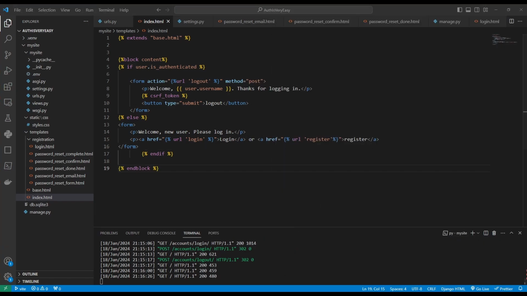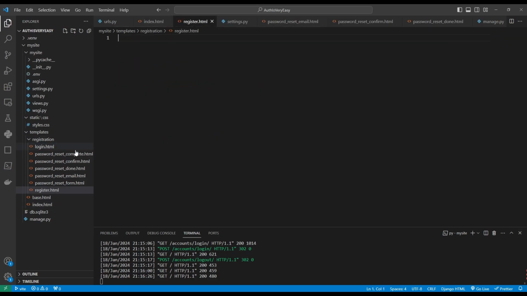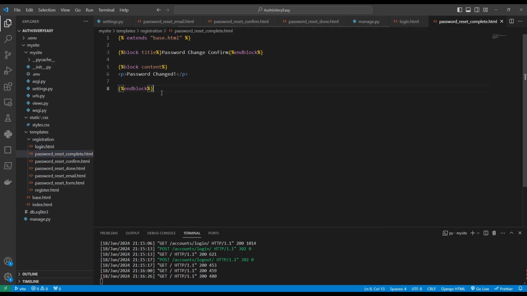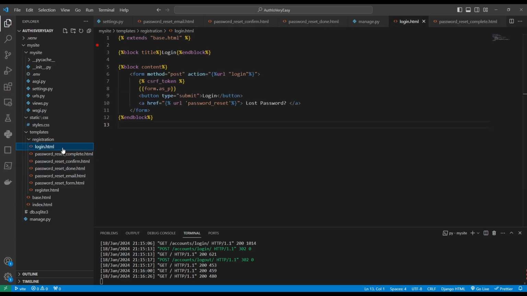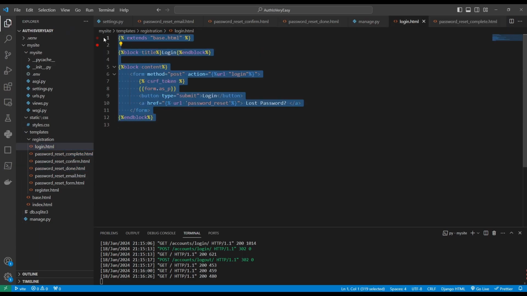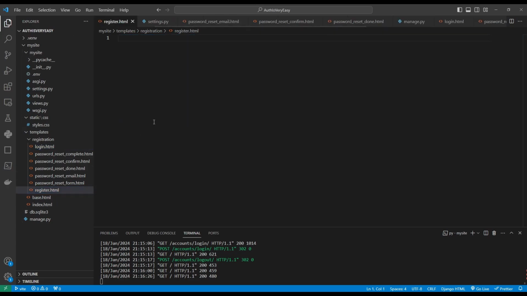All right, and now let's just create our register.html file. So register.html. Okay, and just like we've done so many times before, let's just copy the login form and paste it.